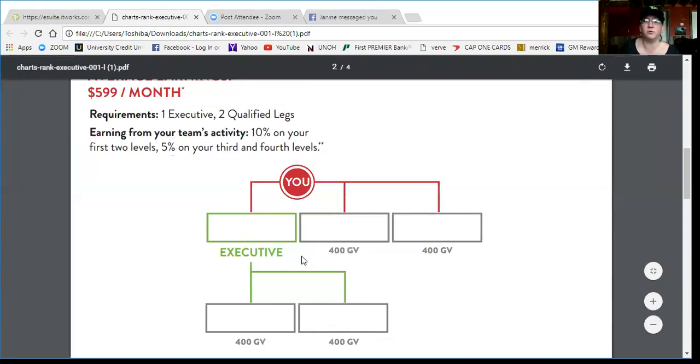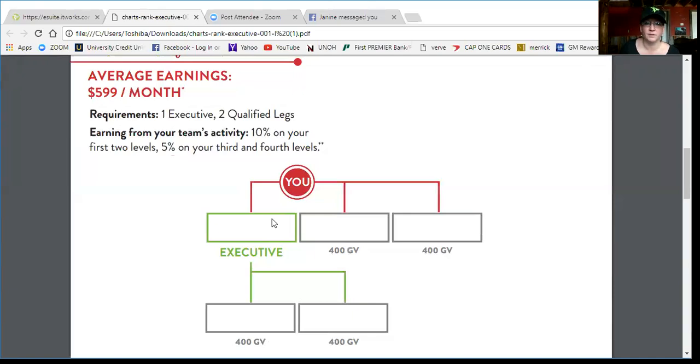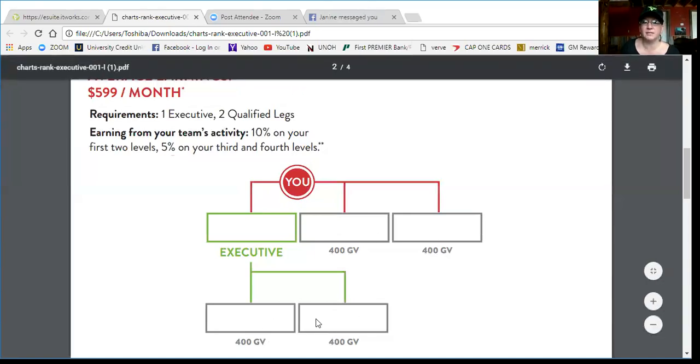In order to achieve Ruby, these 4 boxes in gray have to have 400 in volume. His executive does not, and he does not, but these 4 do. Now, since all 5 of these people are underneath Joe, he's going to have all that volume himself anyway, so he won't have a problem being commission qualified.